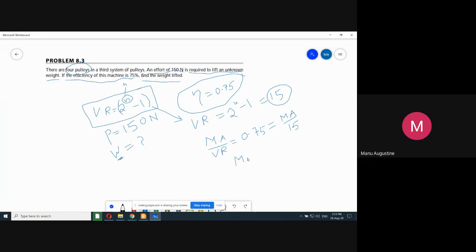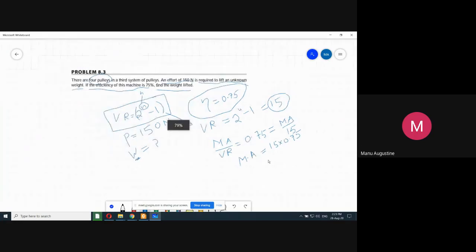इस तरह की प्रॉब्लम आती है आपकी लिफ्टिंग मशीन से, बहुत सिंपल प्रॉब्लम्स आती हैं। The only thing that you need to do is practice and remember the correct formulae wherever they are applicable. So this is simply 15 multiplied by 0.75. अब मैकेनिकल एडवांटेज मिल गई। व्हाट इज मैकेनिकल एडवांटेज?